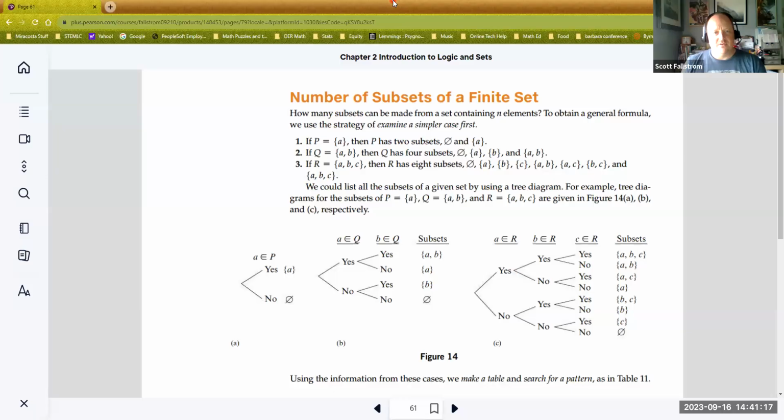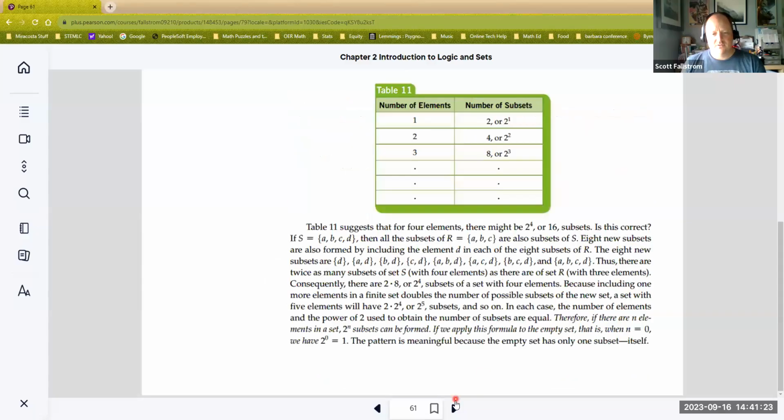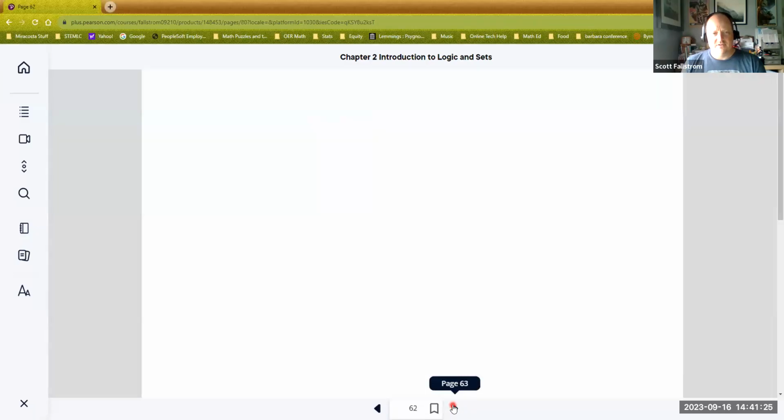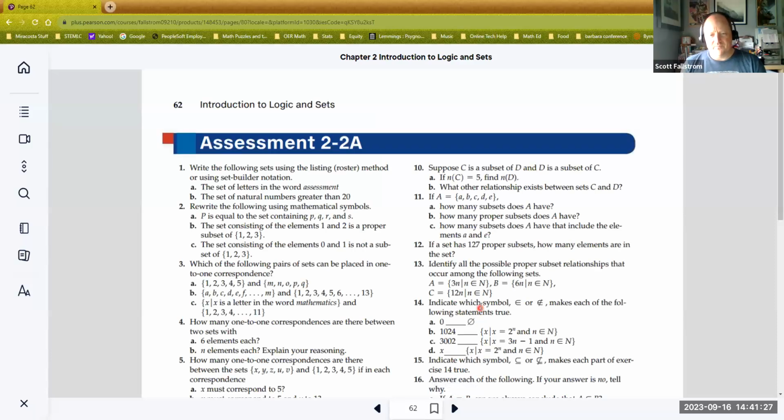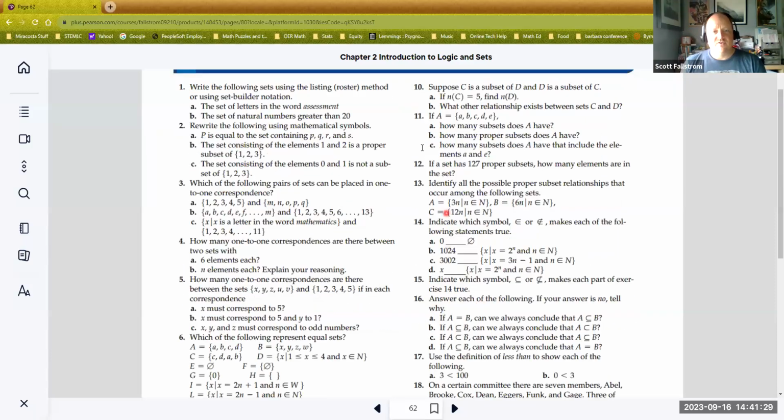I don't want to stop sharing. I'm just going to share a whiteboard here for a moment because I think we're at the last. I think that is it. Yeah, and then we get to the assessment. Okay, all right, so let's take a look. Let me jump in here and explain this again if needed. Whiteboard. Oh, there we go.